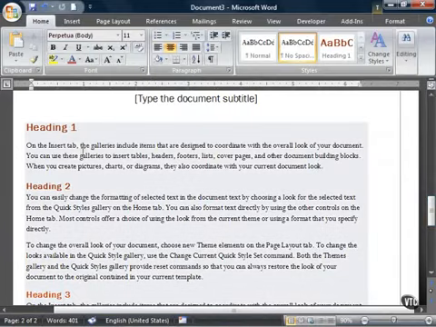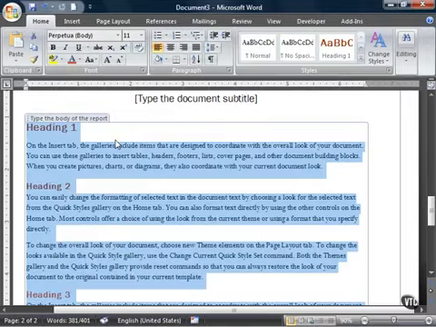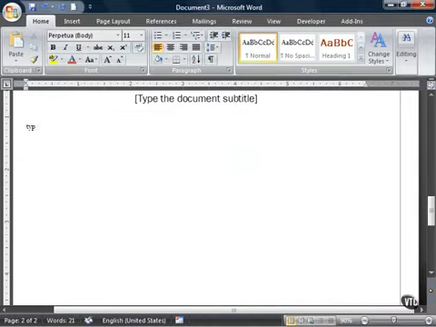From there, it's just a matter of clicking and typing. So this entire section here, you notice that as I hover the mouse, it turns gray, or it has a gray background. That means once I make my click and then I start to type, it replaces the entire contents of whatever is the gray shading. So that's how you use templates. That's how you can get going creating a new document.